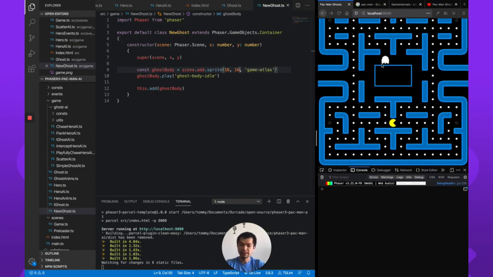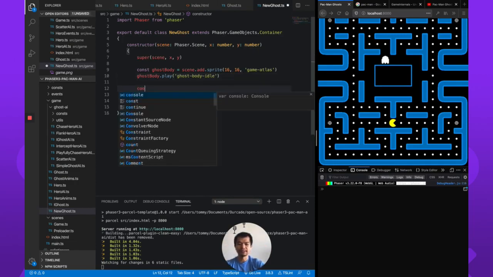So we made our ghost assets white because you can then tint them any color you want if it's white. If you made it a gray, it would be a little bit darker. If you made it black, you couldn't tint it at all. And different other colors would just mess up your tinting. So if you want to tint things, you want to keep them white. We will do tinting in this class as well. Okay, so now we have this body idle, the ghost body, and we have the eyes and then the pupils.